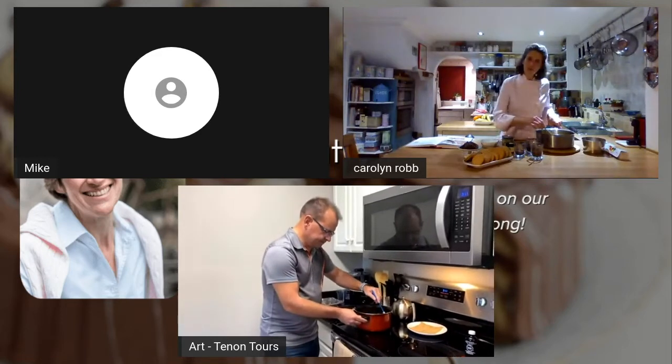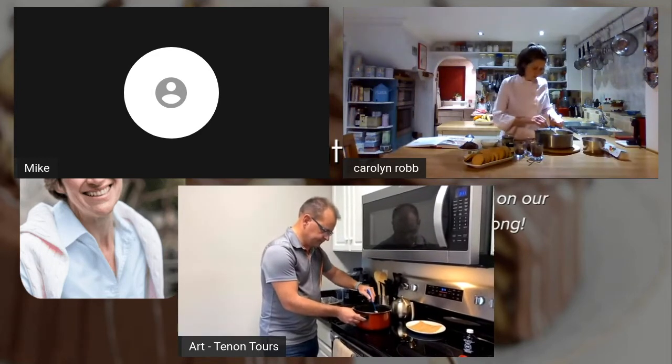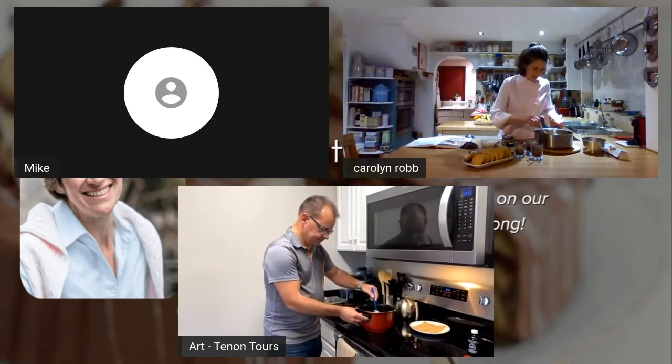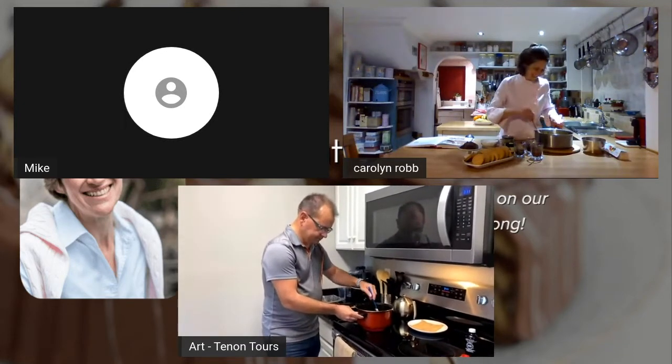Well, I grew up in South Africa, so the version of this that we used was slightly different in that we used different biscuits in it. And it was always made with milk chocolate.